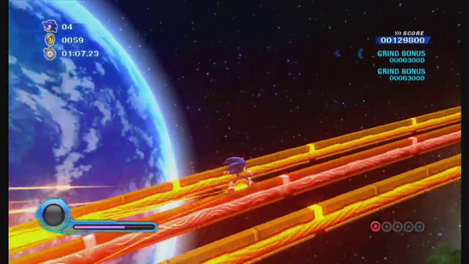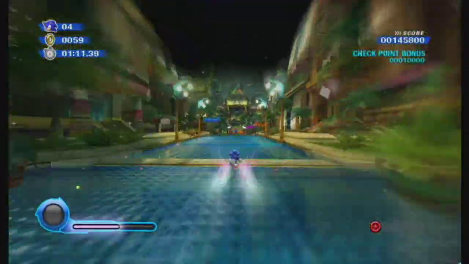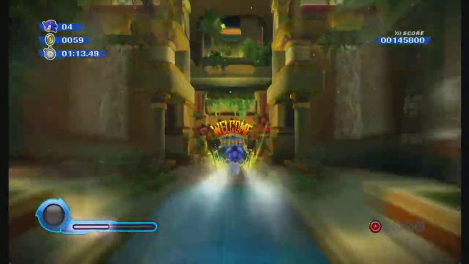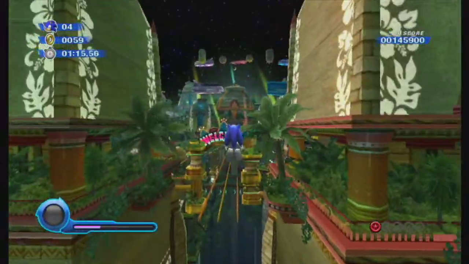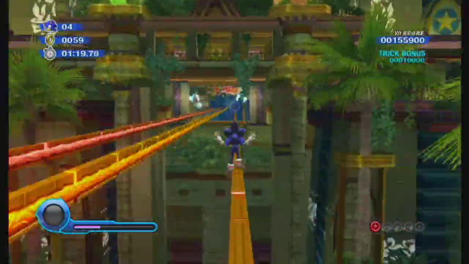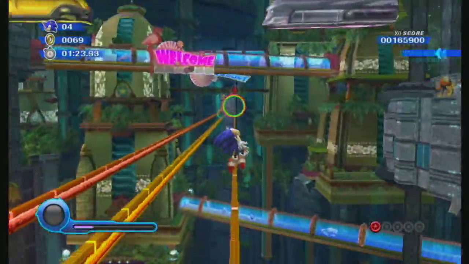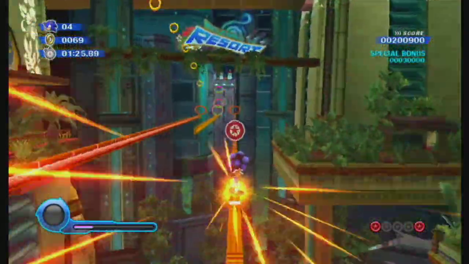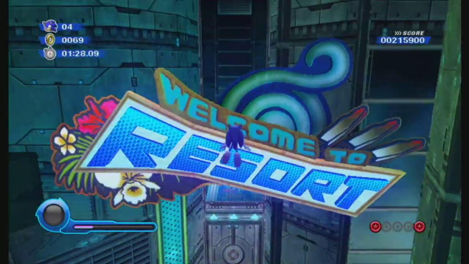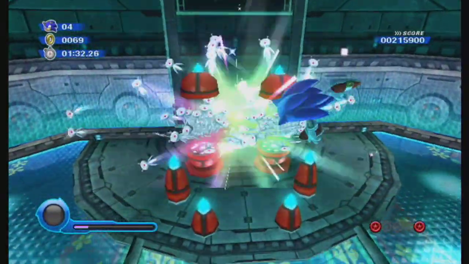But anyway, this is the first level, and the first world, I should say, which is Tropical Resort, and it's a pretty good first world level. It's got some nice set pieces and whatnot. Whoa! And boom! There we go. End of the first level.